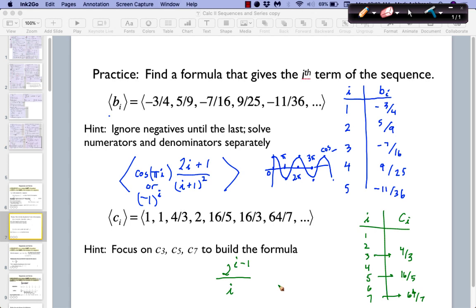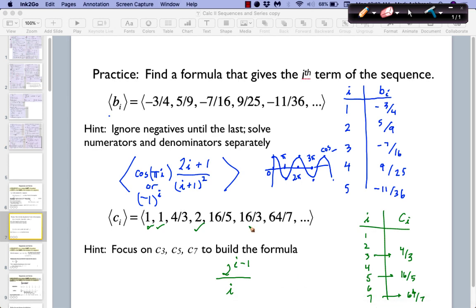So now what we can do is go back and check when I equals 1, 2, 4, and 6, do we get the right thing? When I is 1, we get 2 to the 0 is 1 over 1 is 1. Check. When I is 2, 2 to the 2 over 2 is 1. Check. See what I'm doing? How about 4? 2 to the 4 minus 1 is 3. 2 cubed is 8 divided by 4 is 2. Check. Working.